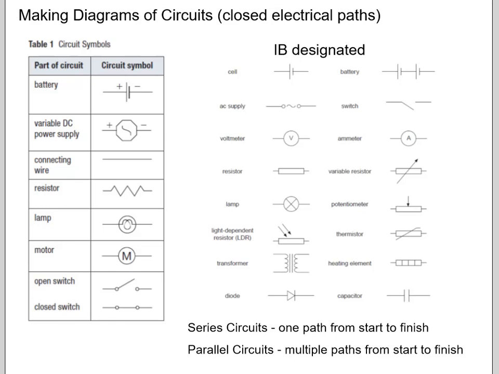The left hand column here is your textbook, the right hand column is the IB designated symbols. They look very similar in a lot of ways but certain things are a little bit different. Resistor for example is a squiggly in your textbook whereas a resistor in IB is a little rectangle. These are provided always you don't have to memorize them. One you should know though will be lamp, resistor and battery. On the battery the long side is positive, the short side is negative. Series circuits are one path from start to finish. Parallel circuits are multiple paths from start to finish.